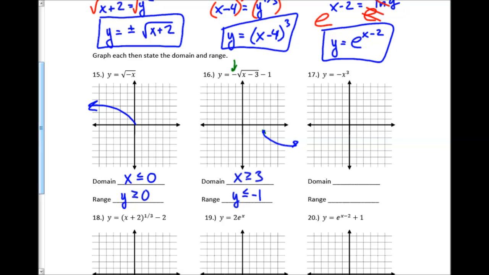Okay? If I take a look at the next one, again, the parent function would look like this. It's that twisted parabola. That's what x to the third functions look like. But this is negative, which means I'm going to flip it, which means this part that was going down is now going to go up, and the part that was going up is now going to go down, so it's going to look like this. That doesn't really affect my domain and range. As I look at this thing, the domain here is still all real numbers. The range is also all real numbers. Okay, so my domain and range for that one, all real numbers.